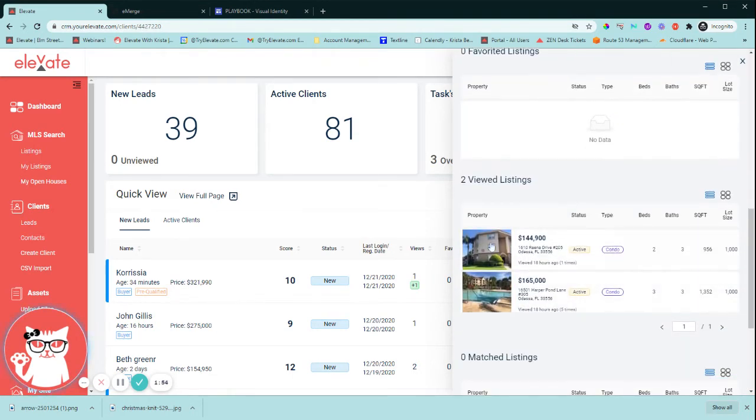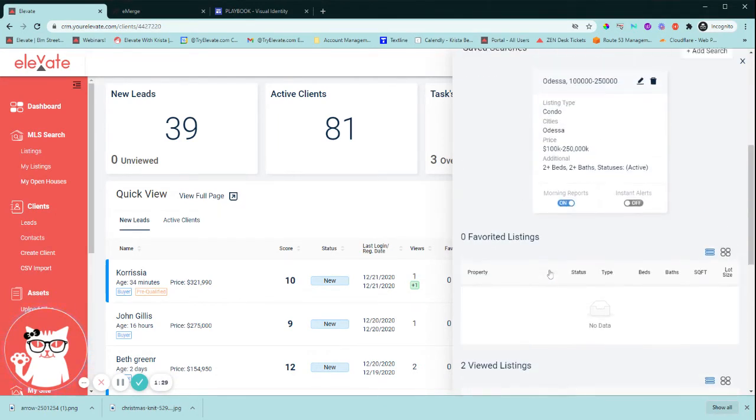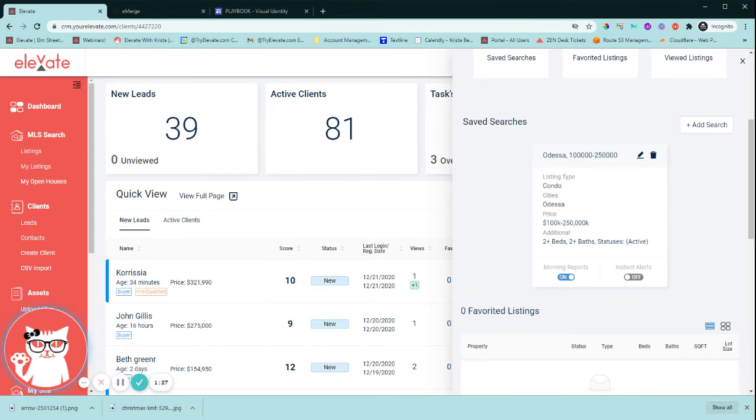And so if we look at the homes that this person has looked at, Odessa, and in the one, I would say, 130 to 170 or let's say 1 to 200 K range here, and they're mostly looking at condos. We would then change their saved search to represent that.